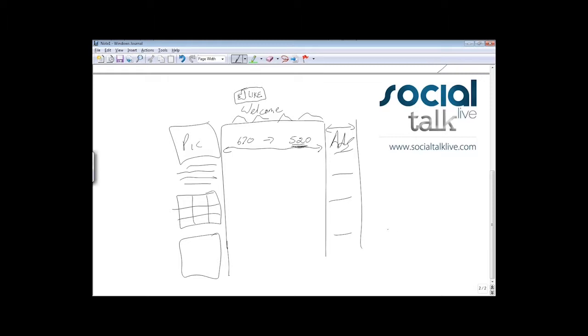Also, something you need to be aware of is what we call the fold. If you look at your screen now, there's a part of your screen that's showing, and a lot of times you might be able to scroll down, you might not. But if you can scroll down, a lot of people don't. In fact, a high percent, I think it was something like 70% of people online, don't scroll beneath the fold. So if you're putting a really long fan tab here and they have to scroll down to get some information, a lot of them are just going to quit instead of doing it.